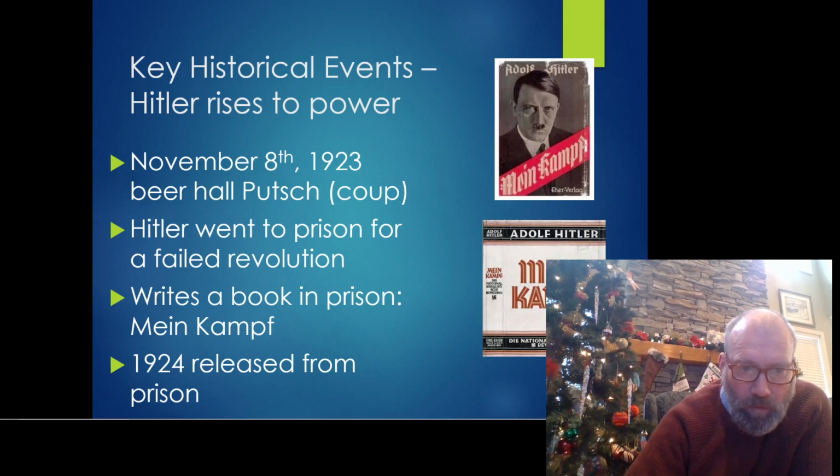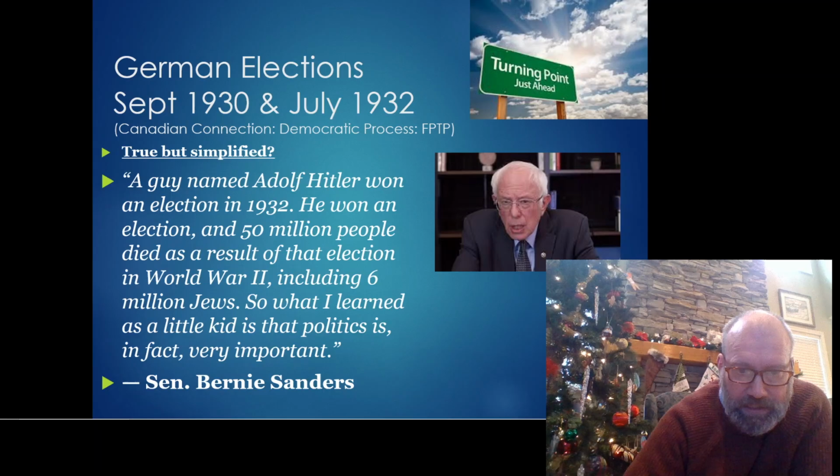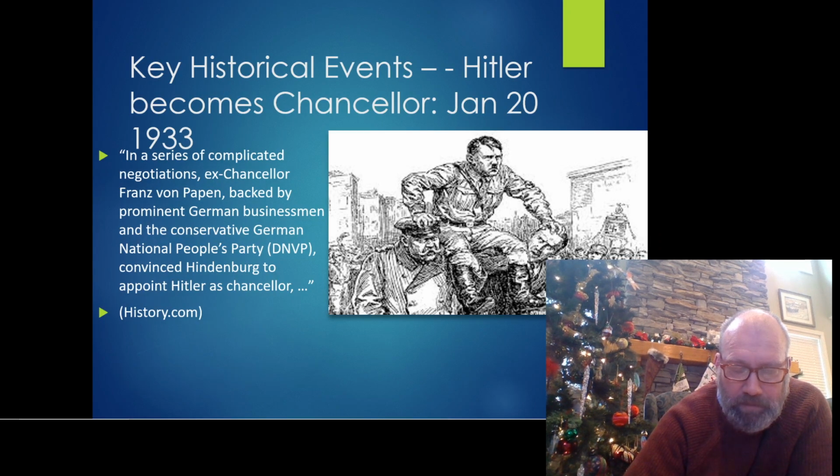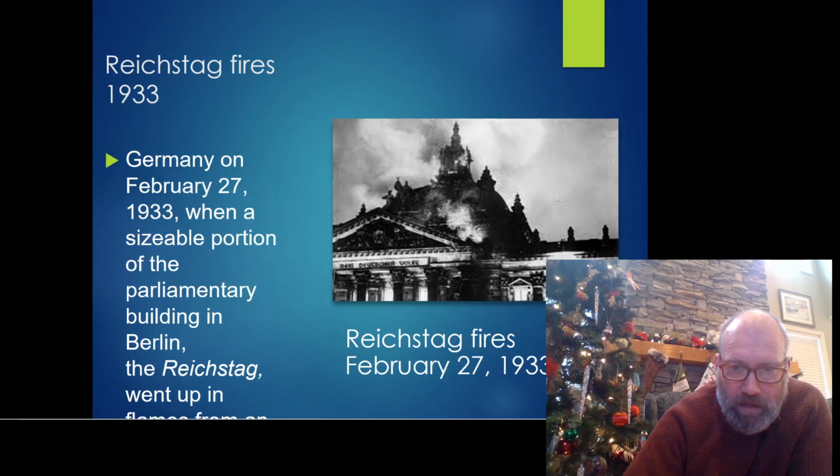I've quickly talked about why you need to know about the beer hall putsch. There's the notes. There's the election notes, which you can access online. I'm going through this really fast, so you can take the time to read these notes on the online PowerPoint, which could also be in PDF form on the Google Drive. You can also pause this at any point in time on the video to take a look at these slides, but because this is an ultra fast review session, I'm going to go through these slides really, really quickly.